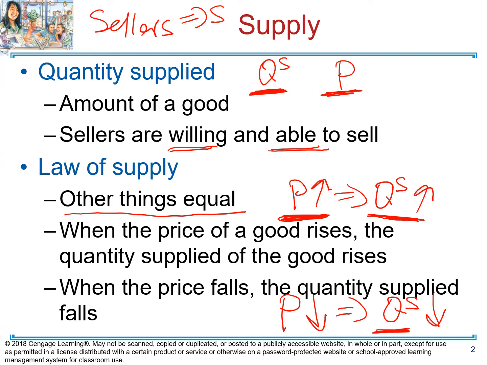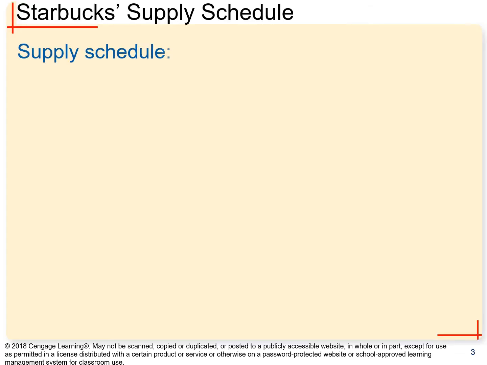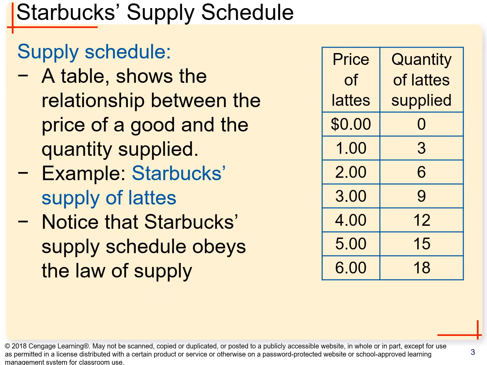Guys, remember, with the law of supply and with the law of demand, for the definition, pay attention. When the price of a good changes, quantity supplied is going to change. Not the supply, but quantity supplied. By now, you already know that quantity demanded, and therefore quantity supplied, is going to be affected by the change in price. So we're going to look at this supply schedule, and a supply schedule is just a table that represents the relationship between the price and quantity supplied of this good.